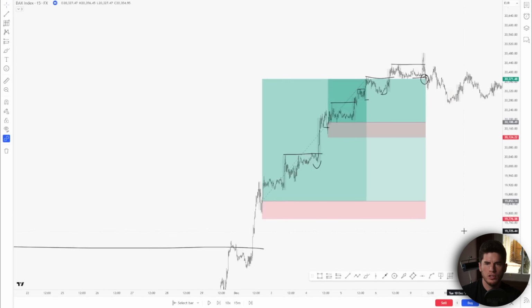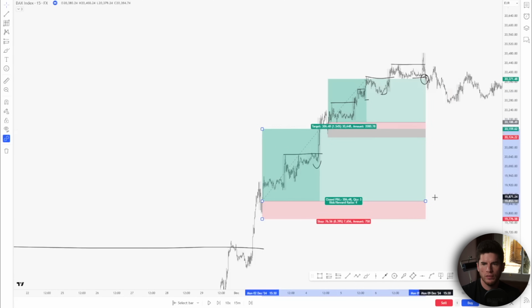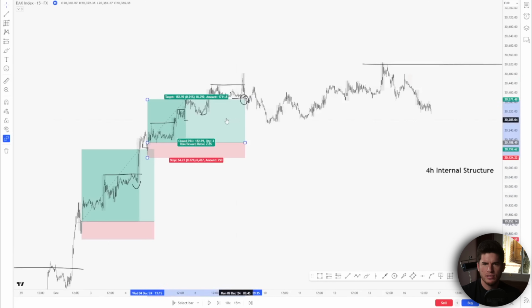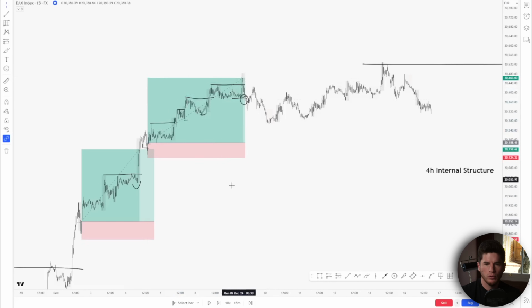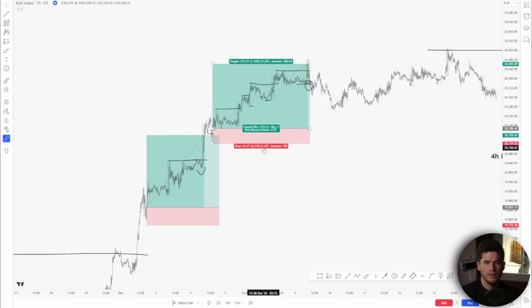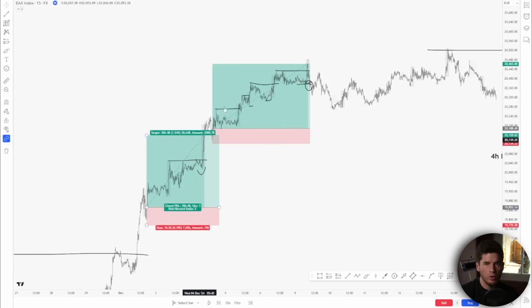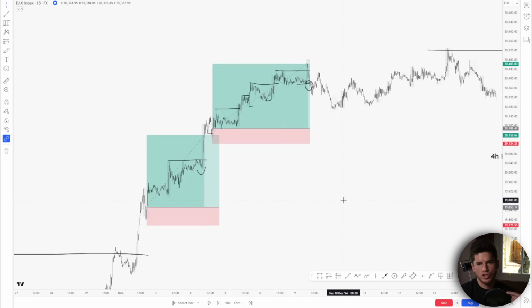If you were adopting, let's say, a 4-to-1 on both, then you absolutely would have taken a 4-to-1 on this first one. And let's have a look to see if you would have taken a 4-to-1 on this. Yeah, you would have taken a 4-to-1. So you would have made an 8-to-1 with a fixed 4-to-1. You would have made a 6-to-1 with a fixed 3-to-1 on both, or a 10-to-1 trailing your stop.